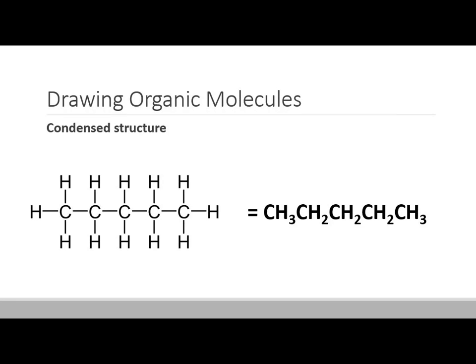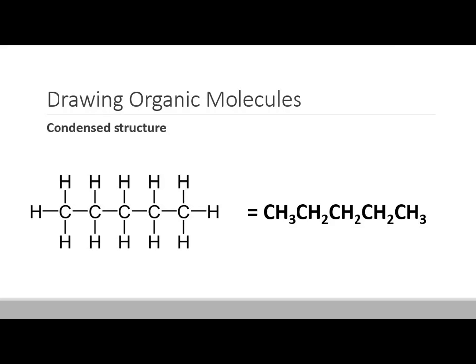Now, because organic molecules can be really large and complex, we have to come up with some different ways to represent these molecules. We could go ahead and draw out the entire thing over here, and sometimes it's worth doing that, but oftentimes we don't need that much detail. And so we could actually write what's known as the condensed structure.